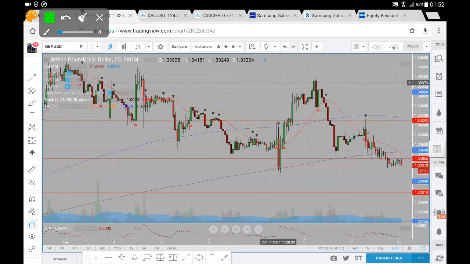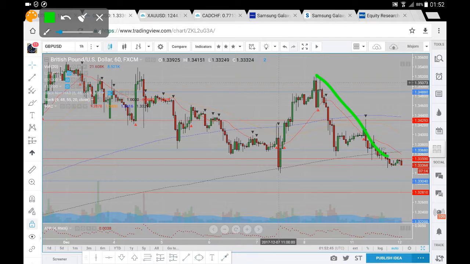Now, we've seen the weakness, so we've got a high there, we've got a lower high there as well. In context of this overall trend, we did have this counter trend move here, but we've posted a high, high, lower high. So we do look poised for more downside momentum.